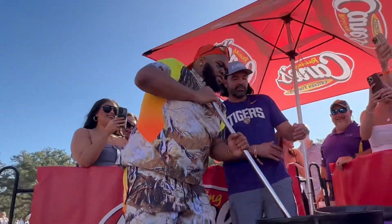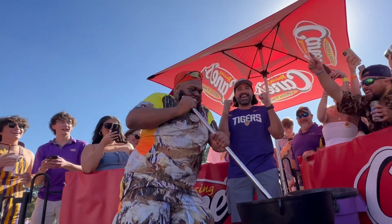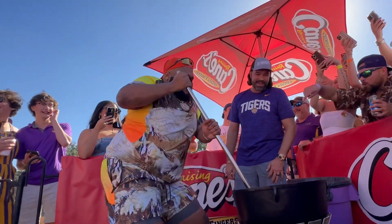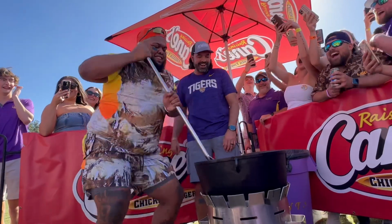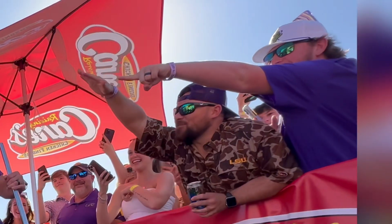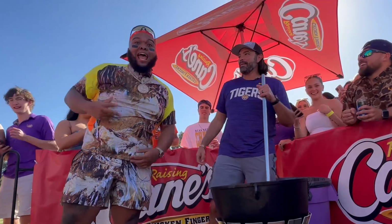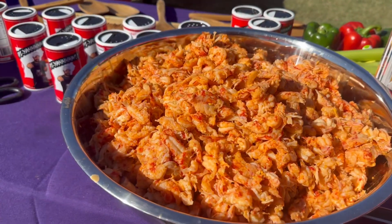At this point, Dreuski showed up and he put his own little spin on stirring the pot. The young man to my left was rooting him on. He was even trying to get a little high five, but it wasn't working out for him. Dreuski just kept on stirring. He did go take a photo with him later, though.